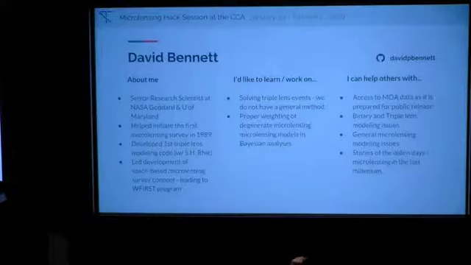David Bennett. I'm an old man of microlensing. I've been working on microlensing for about 30 years and working on space-based microlensing for almost 20 years. I've done a lot of work with microlens modeling, particularly triple lens events. I'm interested in statistical analysis, extracting planetary parameters from microlensing events, proper weighting of Bayesian models. I told you sort of the stuff I was hoping to work on in my talk. And I can also entertain the young ones with stories of old days of microlensing.